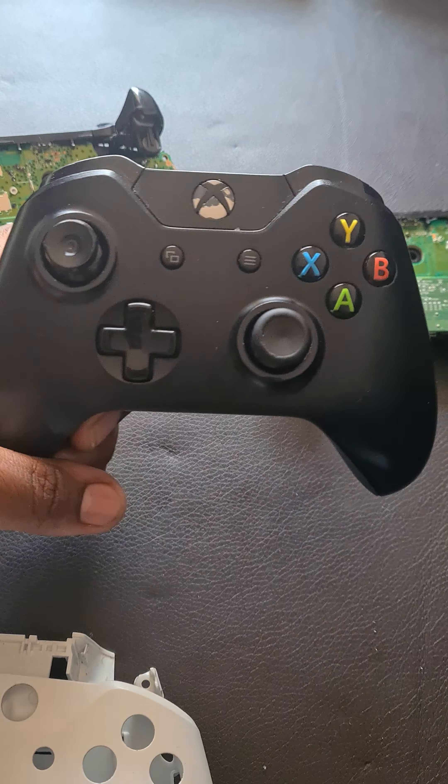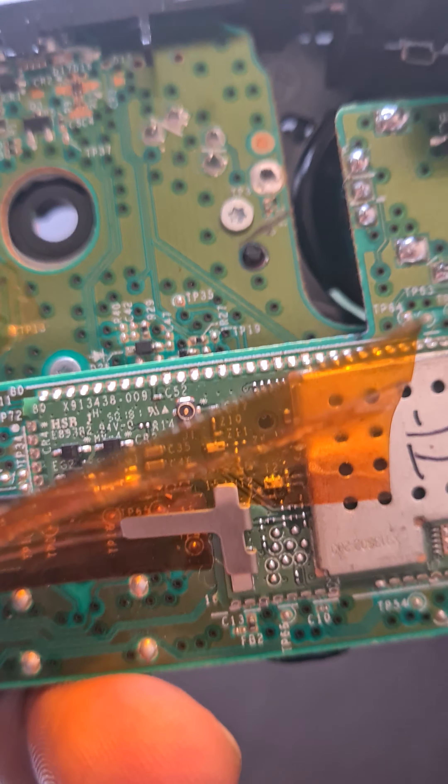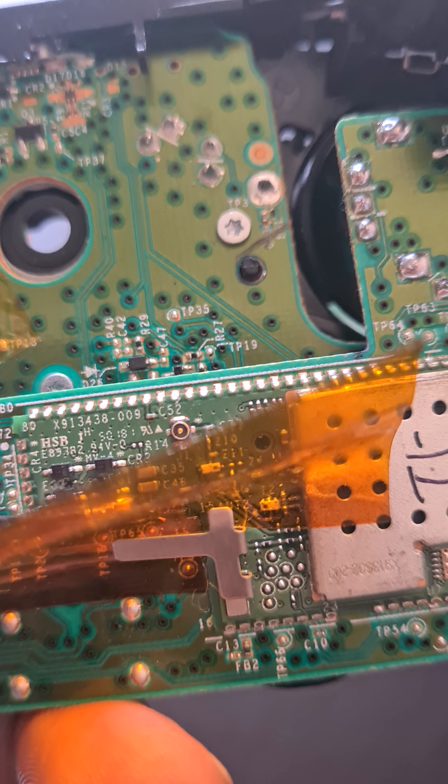If it gives me problems I'll open it and see what's up. If I don't find my soldering tools, I'm just going to use super glue. It goes here — as you can see there's a connection point around C52 or J1 — that's where it actually connects. We'll take it from there. That's it for the circuitry of the two Xbox One controllers.